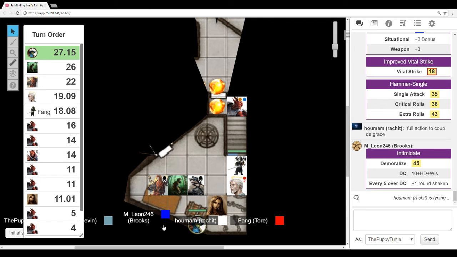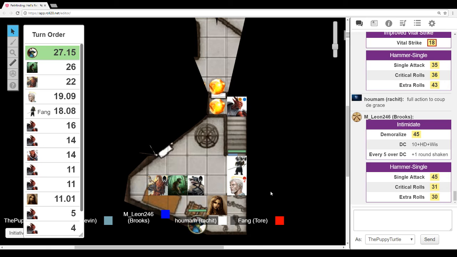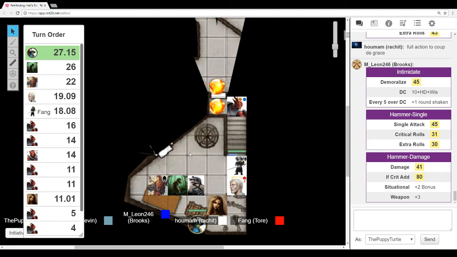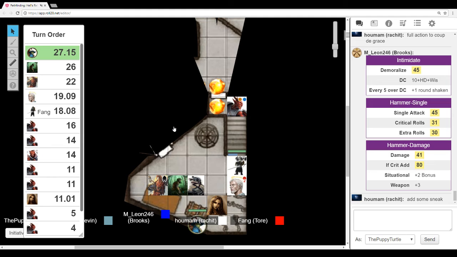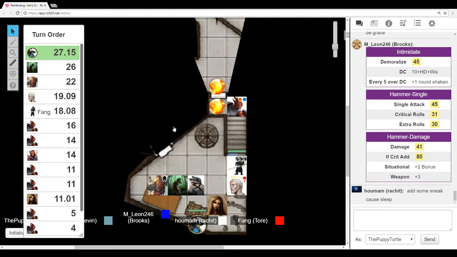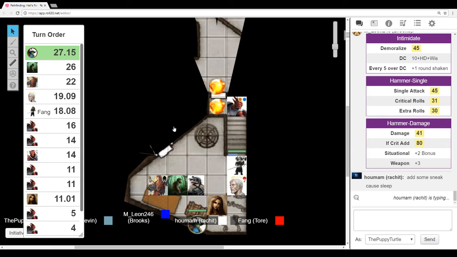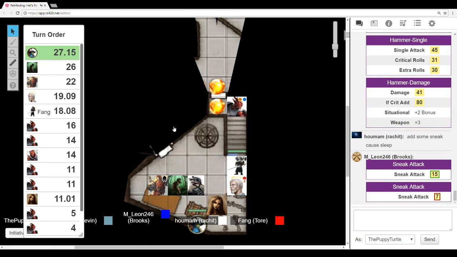That wins. Did you roll the attack? The first one he won't need to roll because it was still helpless. Oh, gotcha. 45 to hit him. Yes. Okay. Another 43. Okay. Still up. Oh, interesting. Well, that's it for me then. Humam is making a good point about sneak attack. Oh yes, sneak attack happens. Yeah, the first attack. So 15.